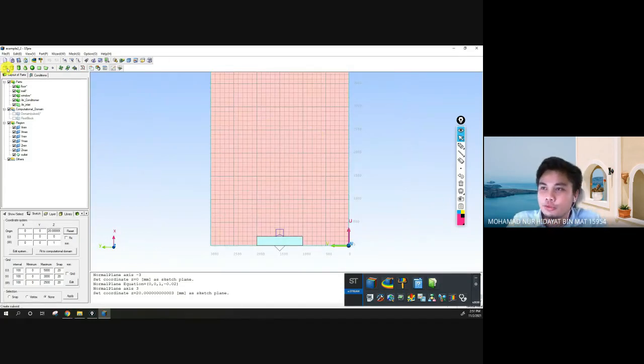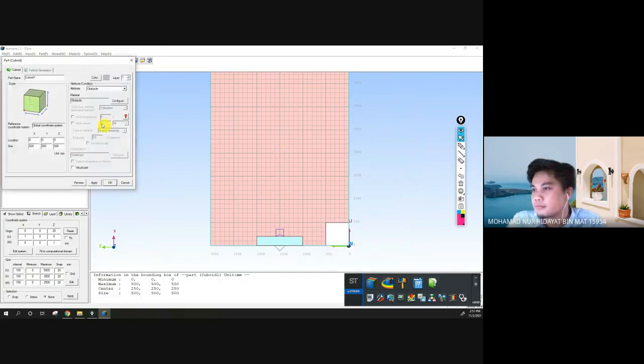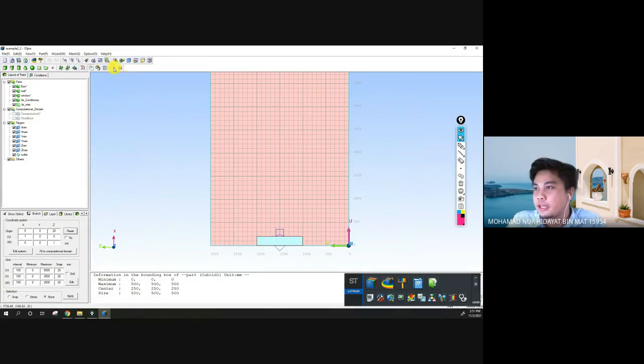You can create using the keyboard, but I want to create by using the mouse setting. Click by mouse, click here, and then place here. Okay, you can see.